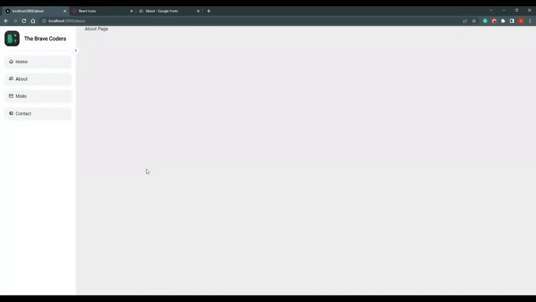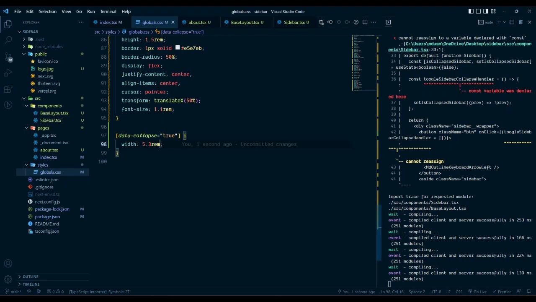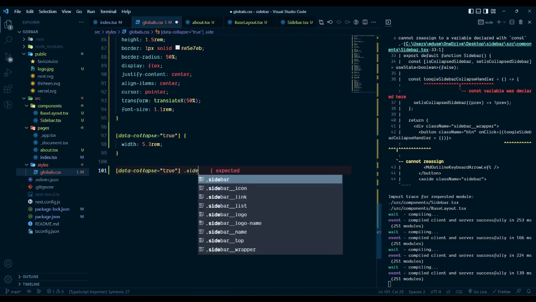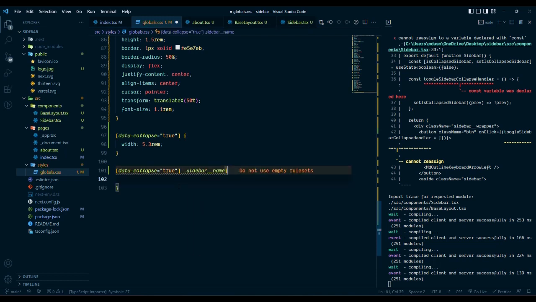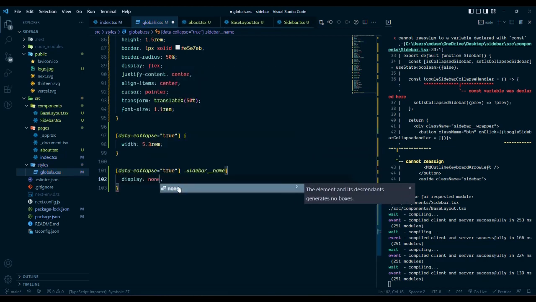Now we can click here, and you can see it's working fine, but we also need to remove these items. So go here. Just this one should also be known as the sidebar name, so we can set display none.